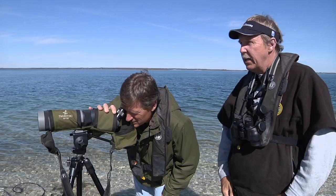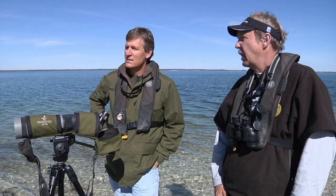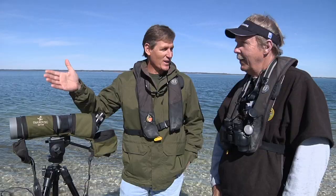And it's not really their favorite habitat. Normally they like to nest on the beach, but there's another species that likes to go to the beach too, us. And so they really lost a lot of their natural nesting habitat, which is one of the reasons their population's in decline. So they come up on shell rakes like this and are prone to overwash. Well, and especially at high tide, there's not a lot of real estate here, is there? No.